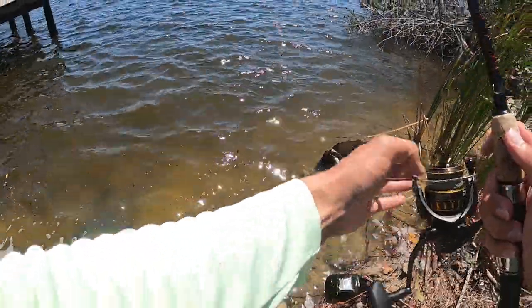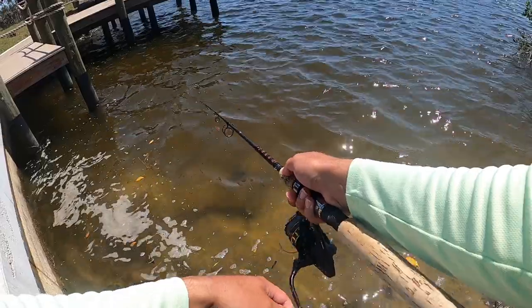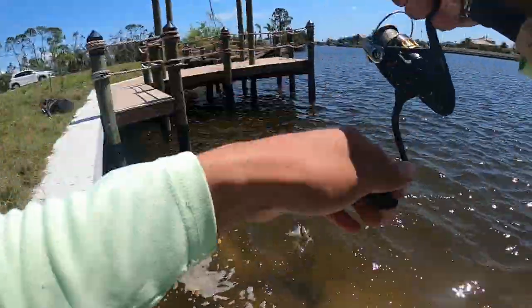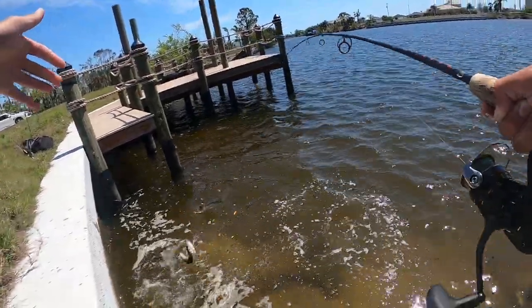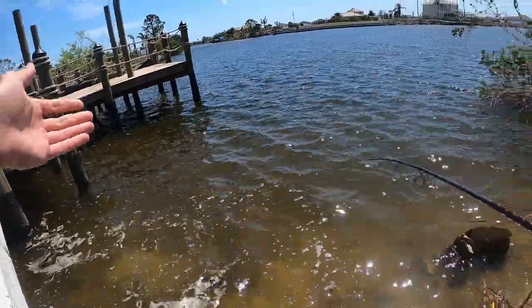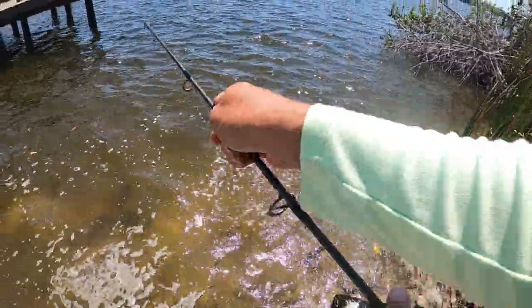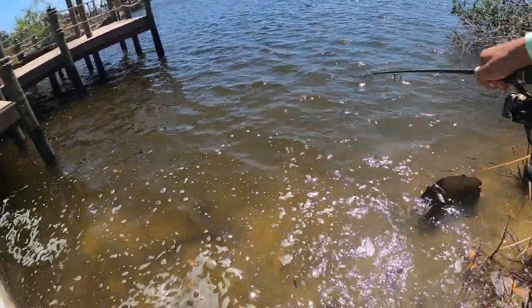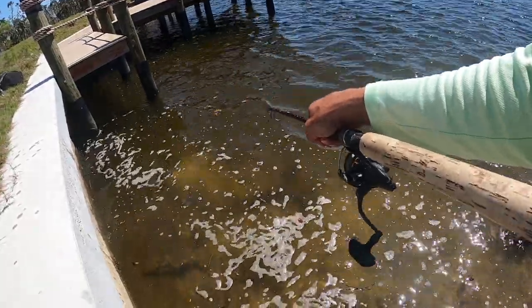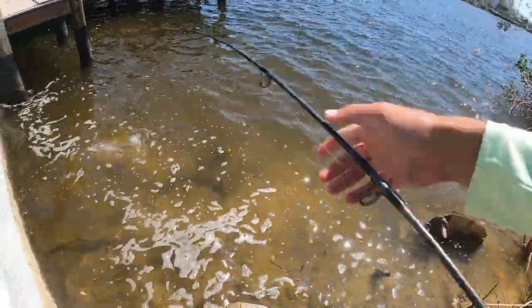It's right in front of him, but he won't eat it. No. He's right. Oh god! Oh, I hope this fish is okay from that. I did not expect to just rip him out of the water like that, fish. I am so sorry. And that big snook is actually following him. That big snook was following him for a second. I saw him. That fish, I'm so sorry.